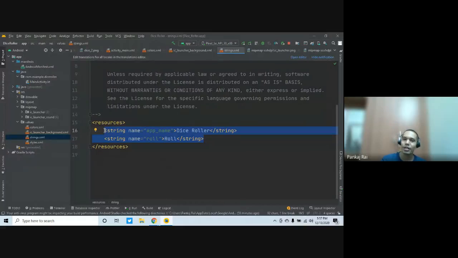It's really not a hard-coded way of saying you have to do it only in the string, but this is a recommended approach because if you want to add localization, because India is one such country where we have lots of languages. So if you want to develop an application which you want to cover with different languages which are spoken in India itself, then you can do all those things by having different strings.xml files.